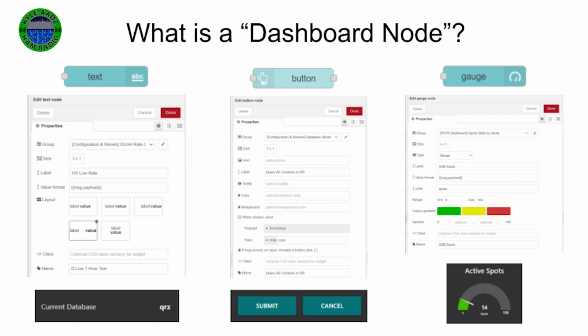Every single node has got one of these parameters that you can configure. Here's a button: submit, cancel. Here's a gauge that goes from 1 to 100. Here's the active spots, and if it's below, let's say 25, it's green. If it's between 26 and 75, it's yellow, and above 76, it's red.